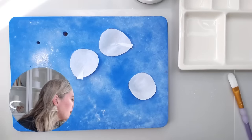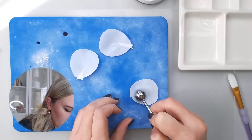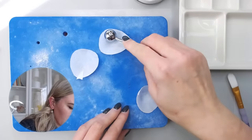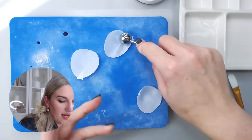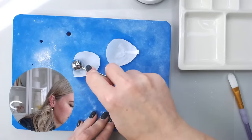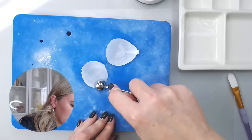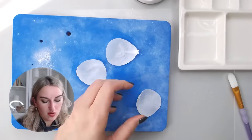Same application. If you have a larger ball tool, you can try and play with it, because it will give you a different shape for your petal. And usually the larger your petal, the larger the tool you need to use. For me, it's just a little bit too much pressure I need to put onto my petals, and I prefer to use the smaller one.